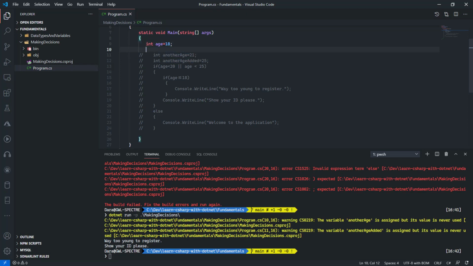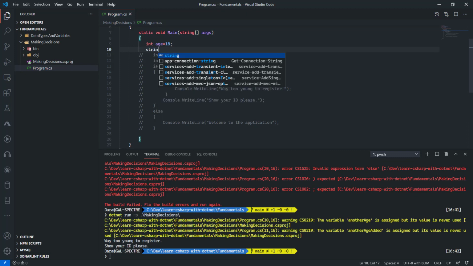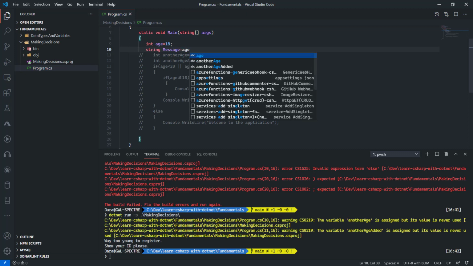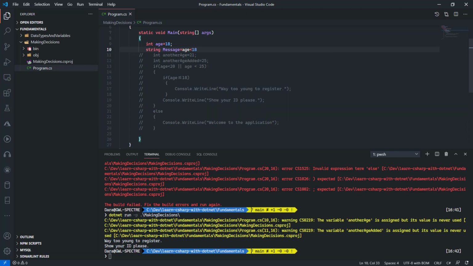And then I will say string message equals, watch what I'm doing here, age less than 18. I put a question mark and I say too young, please go home.